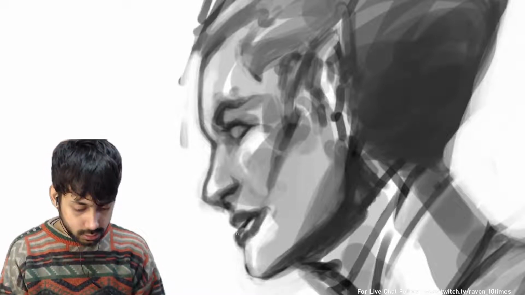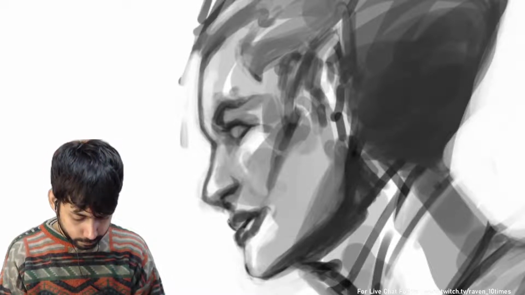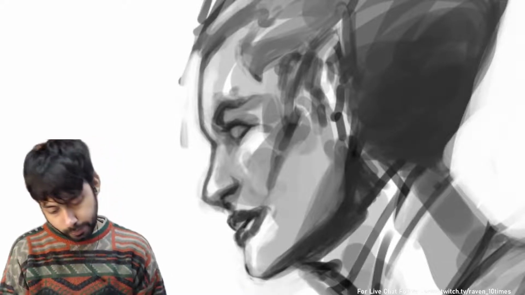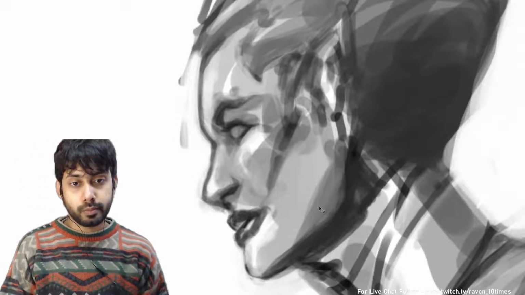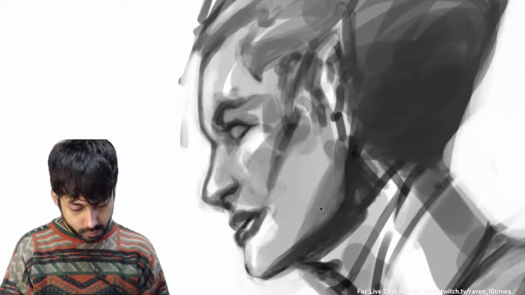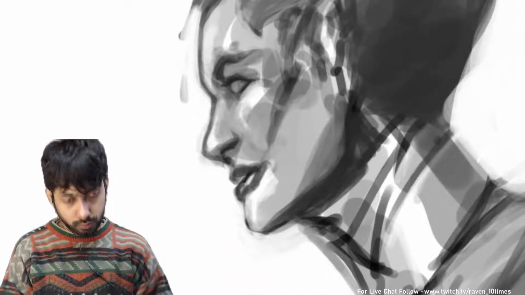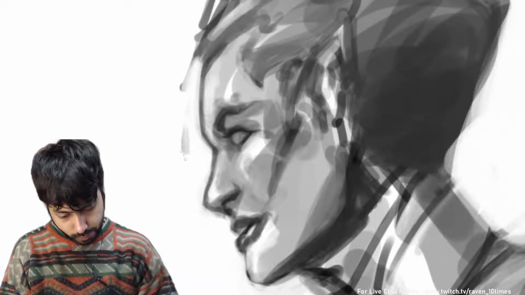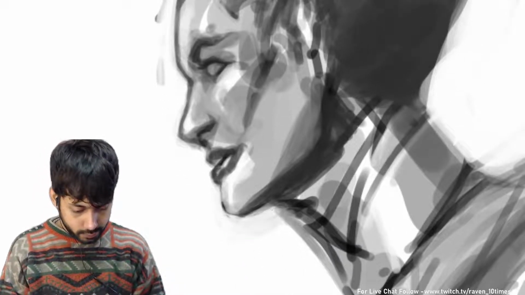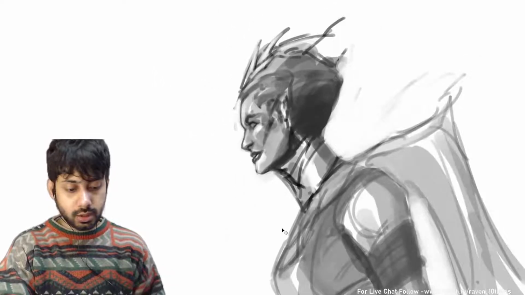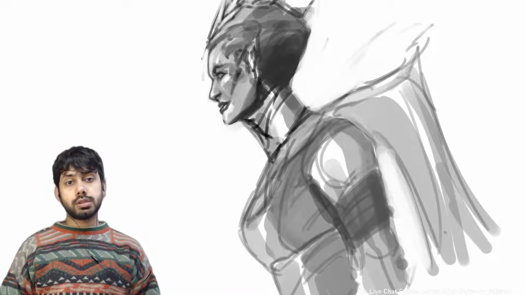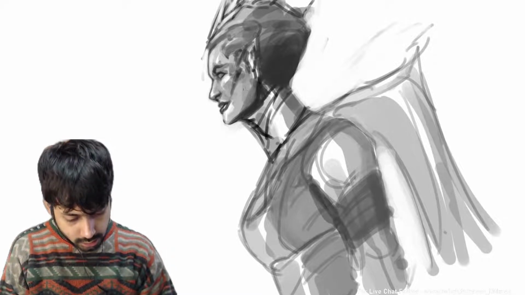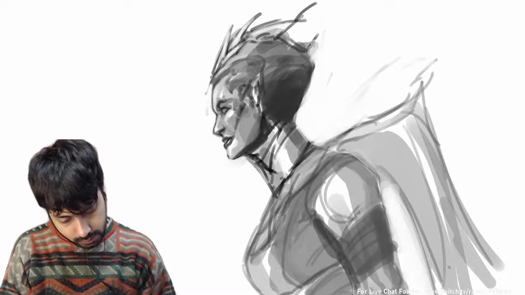We are trying to add details to this character. I think we have added more than sufficient details at the moment for the face, and it will look more, see, it's looking more vibrant. So now let's move away from the face and let's just add little shades if you want to the face.